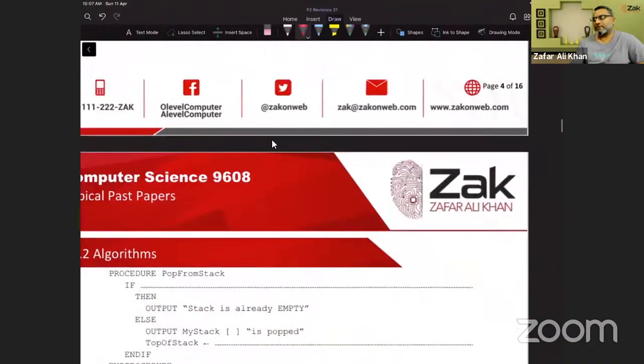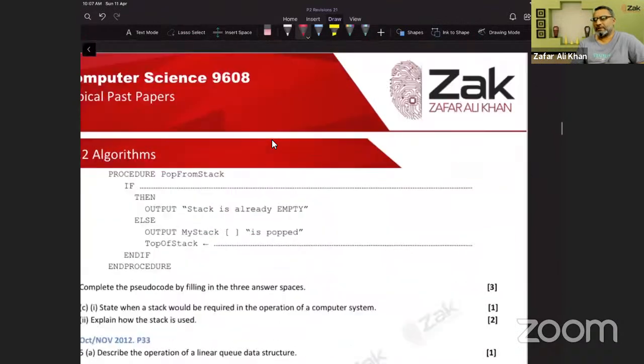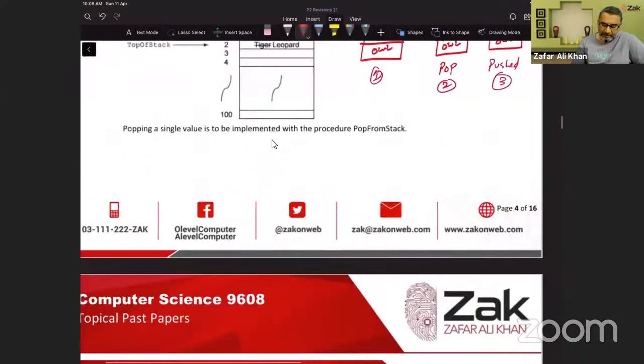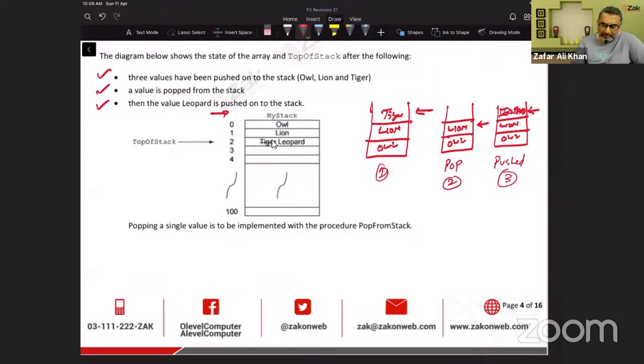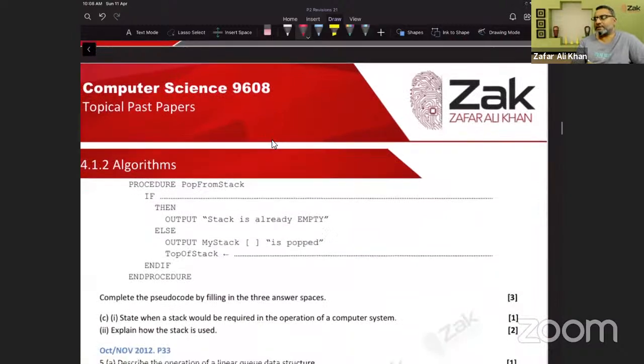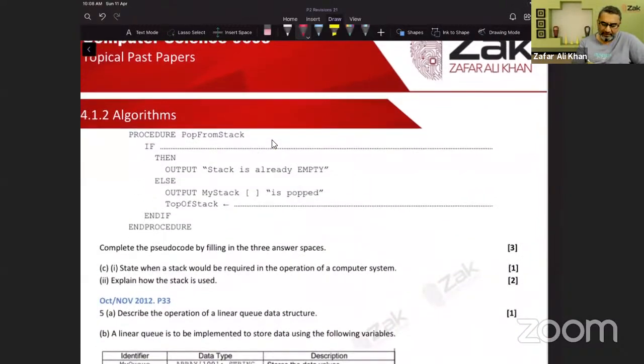So if the stack is already empty, it means that the top of stack is lower than 0, which is -1, then it is empty. So what is the name of the pointer? Top of stack.